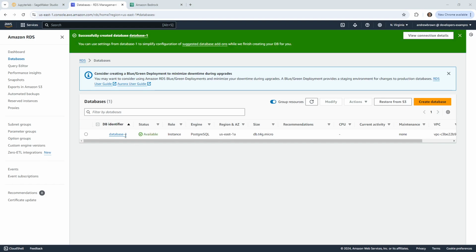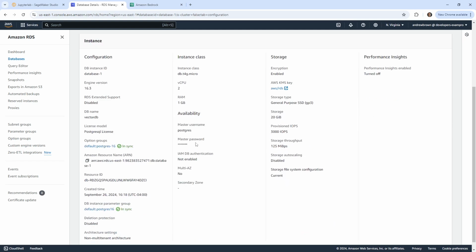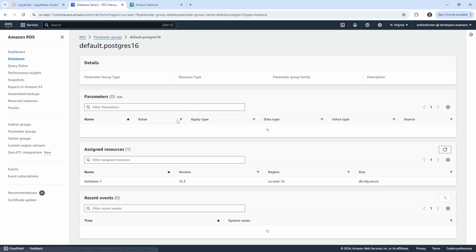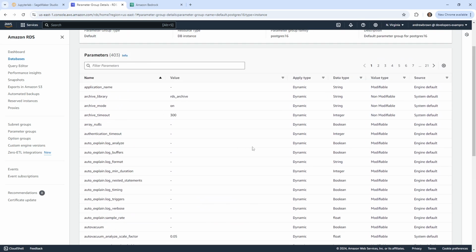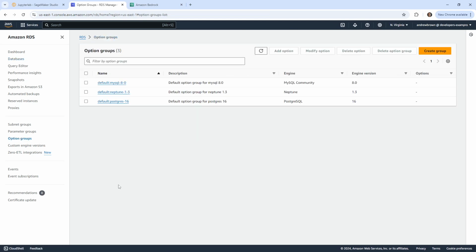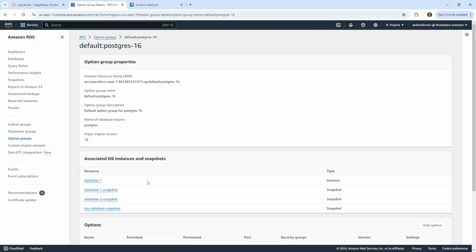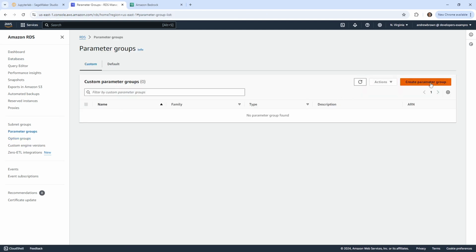All right, our database is running. Let's go ahead and see what we can do with it. There are ways that we can manage configurations here. I don't think they would show extensions. This is usually under the parameter group. So we go over to here. We have all these options, but this doesn't really indicate what extensions are there, at least as far as I'm aware. So again, I'm just going to peek around here. I think parameter groups are literally just for saying what options are configured, but not necessarily for extensions.